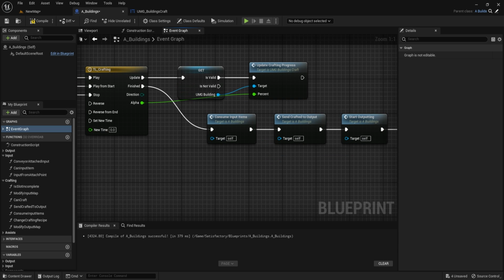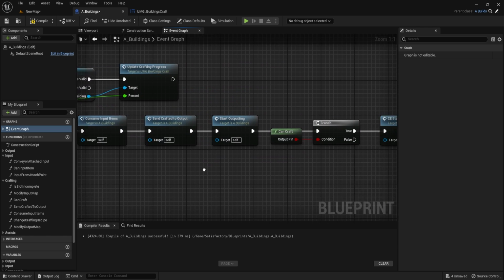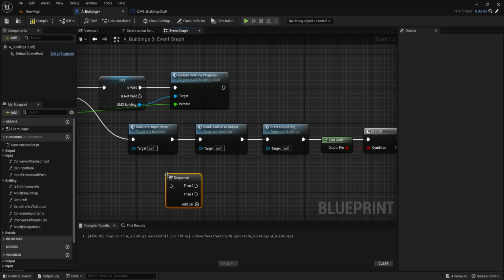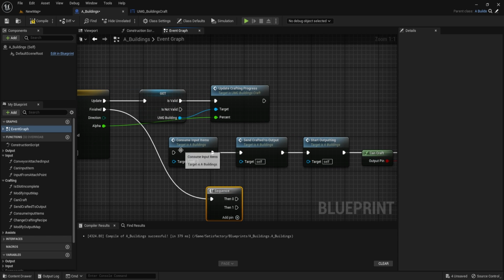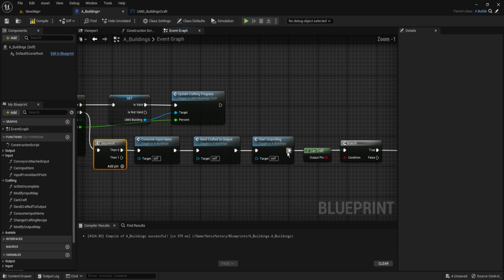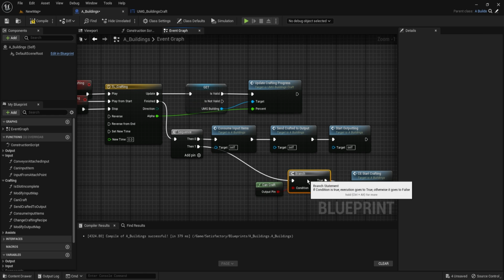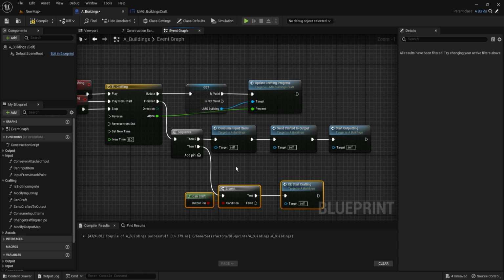Next, on the same line of thought, if we go back here, we're going to add a sequence just to make things a bit tidier. The first thing we'll do is consume the inputs right here. And on the end, we'll do the crafting to start again if we can, like this. That way it's very clear.